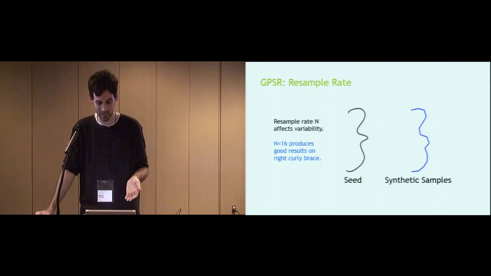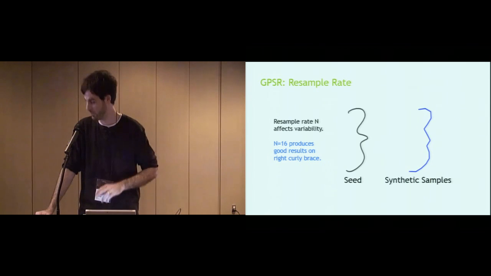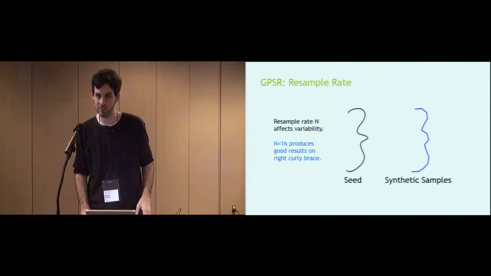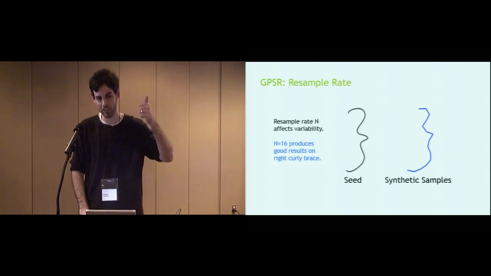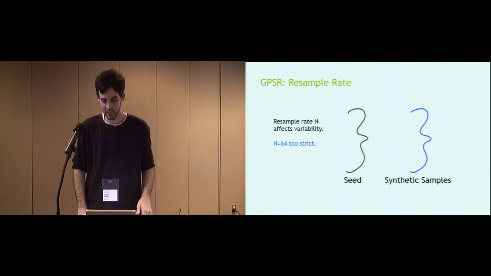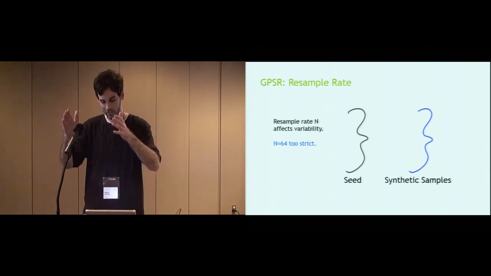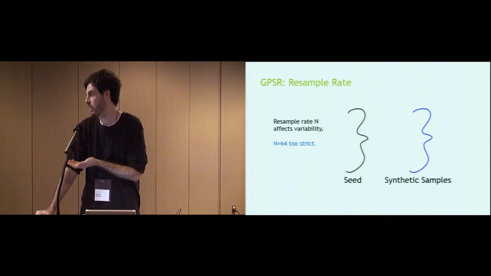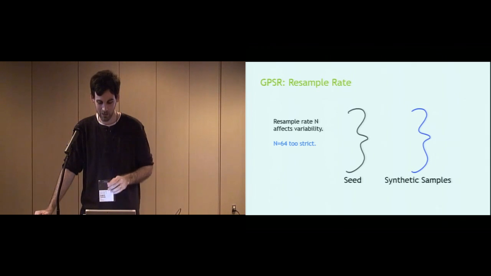The only thing we need to discuss now is how to select the resampling rate. And it's going to vary per gesture. Here's an example of a right curly brace resampled to N equals 16 points. It's not pretty, but almost every single sample is recognizable as a right curly brace. If we smoothed it, it would look nice as well. And this creates a lot of variability, and it would be good to train a gesture recognizer with. But if we bump this up to N equals 64, then that variability is constrained. And I would say it's a little bit too strict. It's a lot prettier to look at because we're using 64 points instead of 16. But we're not going to get the same level of recognition accuracy.